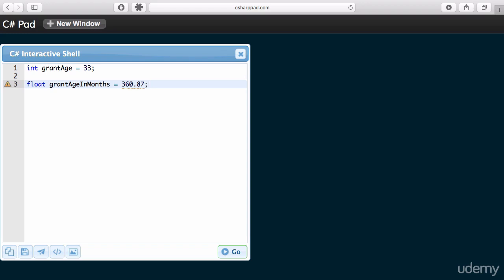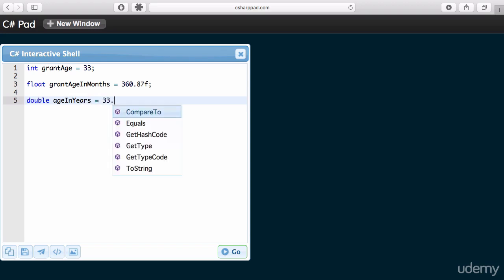And floats allow us to have a decimal point, but we have to put an F at the end of the number to indicate that it is a float. We can also have numbers called doubles, and this could be ageInYears equal to 33.45. And you don't need to append that with anything, so that will store some decimals for you.